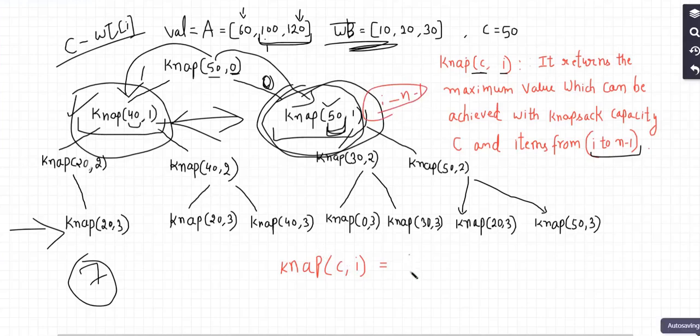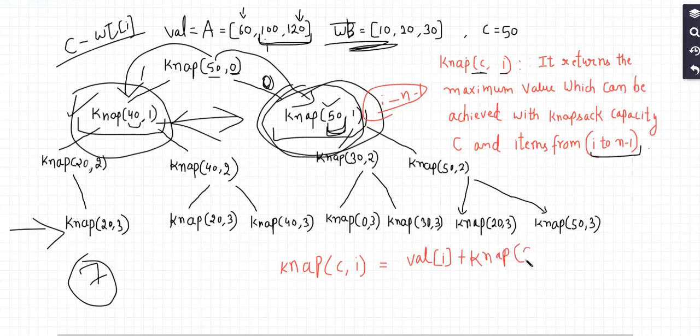Here I have to rely on two things. First, I take the ith item into the knapsack. That means the value is incremented by whatever value that item holds, plus the result that I achieve by calling the function on the next item.